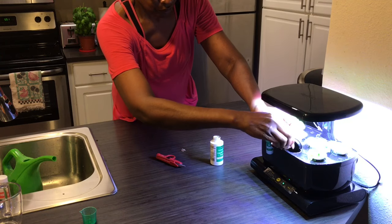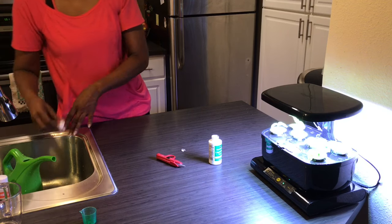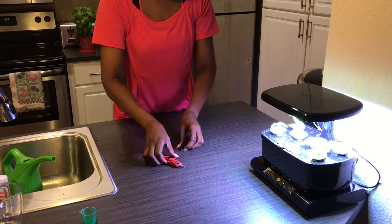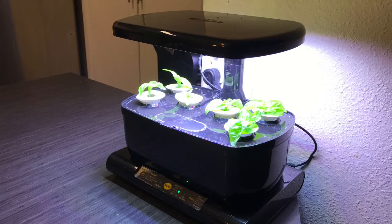I will record the dates and add them so that you can see how long it takes to really grow the basil. And in the meantime, I'll use the basil from the plant that I cut from. There's still plenty to go. So this is the basil setup.